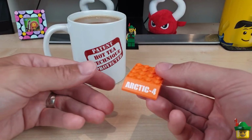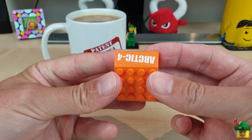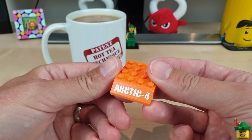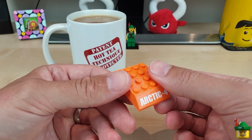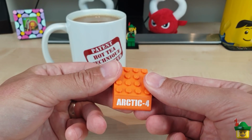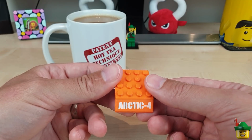Now sometimes we have some useful stickers like these ones that say Arctic 4 from the Arctic supply plane, set 60064. But we don't know where we're going to put them yet because I'm not rebuilding that set. I'm going to have a great big Arctic layout at some point. So I kind of want to save these pieces for later. Now, one way would be just to leave them on the piece and move them to another piece when I know exactly what I'm doing.